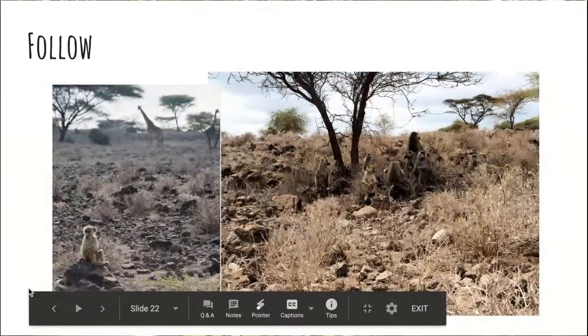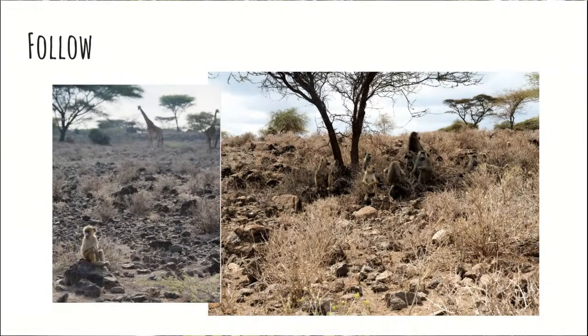Even when they're down on the ground, sometimes it can be difficult to follow them depending on the terrain. We've seen a lot of photos of open, grassy savannas — very easy to walk through — but not the case with lava rocks, which are tricky for us as humans to pick through while the other animals are pretty comfortable. I was also carrying a pretty expensive camera, making it more tricky as I'm walking — making sure I don't fall and definitely don't hurt the camera. The picture on the right shows baboons' natural camouflage; in those gray, dusty environments they look really similar to the ground around them.